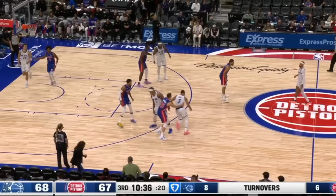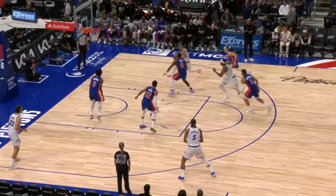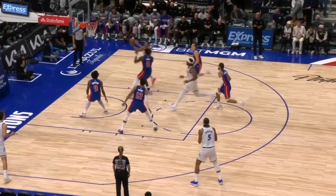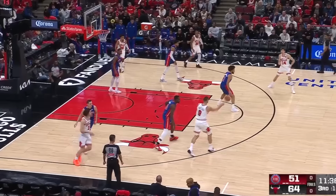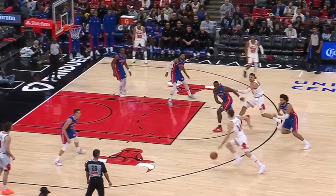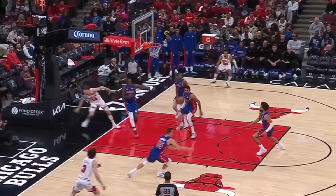And you're probably bored of me saying this, but once again, it's because of that fluidity. Just like here where Carter comes to set the screen for Bane, and with Bane attacking downhill, look at JD slide his feet over and the perfect timing on that block. Or this time where again it's that screen, and with Buzelis attacking downhill, it's the timing. Not just moving his feet, but meeting him at the apex.